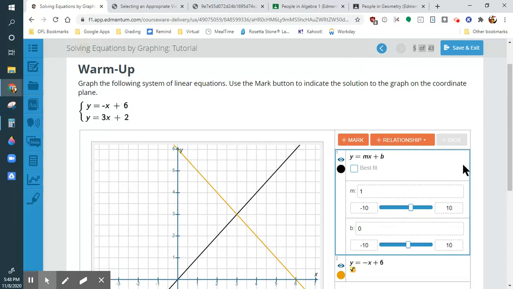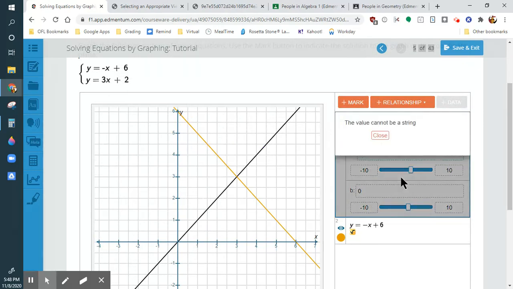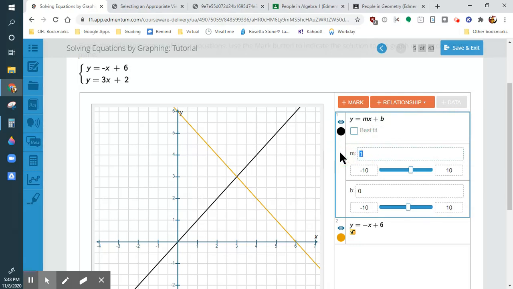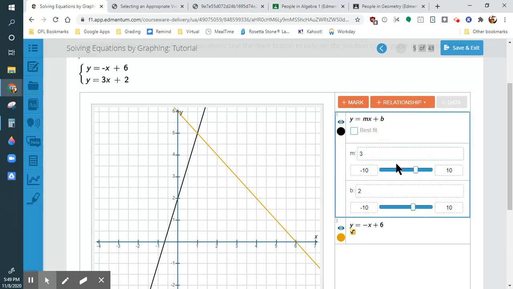Let me delete this graph though. I need to get rid of this one. How do I get rid of you? Well, I guess in this case, I will do this one just because I don't know how to get rid of it. Yes, I know, I'm trying to turn it into three. Okay, so that's our other graph. Again, I prefer to use the custom equations, and we'll use that a lot more.